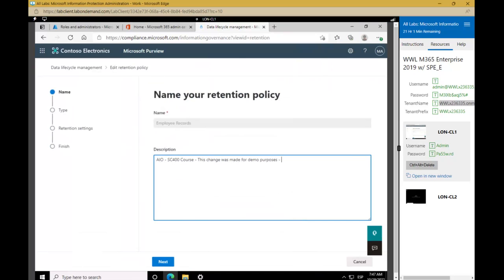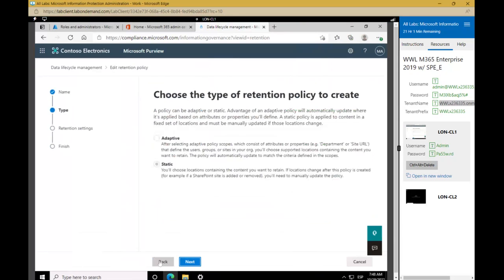Today it's 19. Well, in this case, American format: the month, the 10th. Today is October 19. And for the year, you can place 2022 or the shorter version, 22. So once you made a change and added your description, in this case, I'm going to hit right here on next.